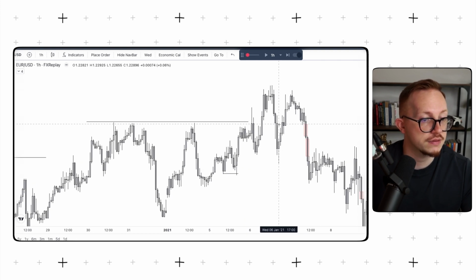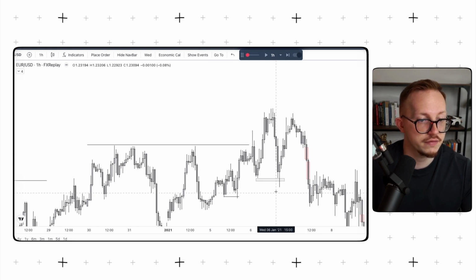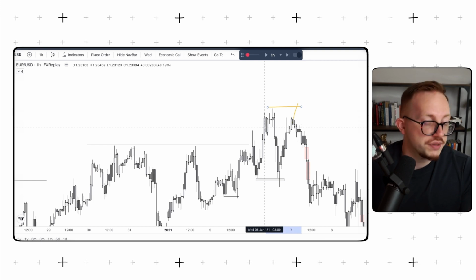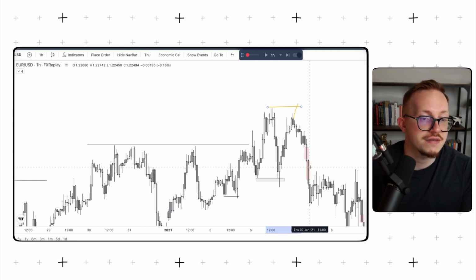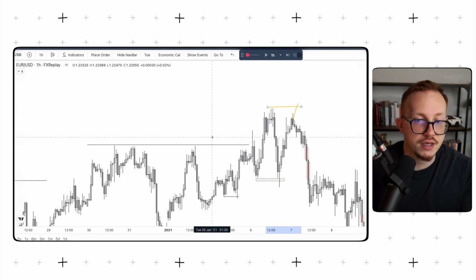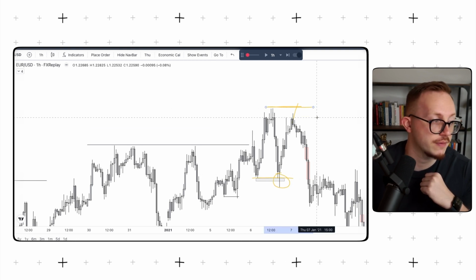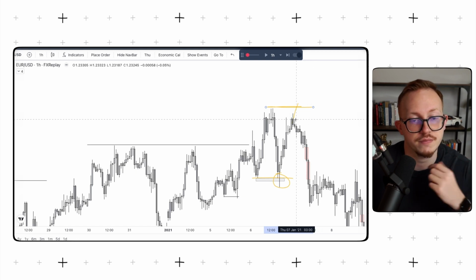And now what happened? Now it did take out this zone right here, this liquidity zone. And even though we are reacting off this, we came higher. What happened right now, very, very important, and really pay attention to this. Price did not take out this high. So what can we assume by seeing this? Or not even assume, what can we conclude by seeing this? Is that taking out this low, we had a massive reaction upwards, and we did not take out this high. So this is a confirmed market structure shift.